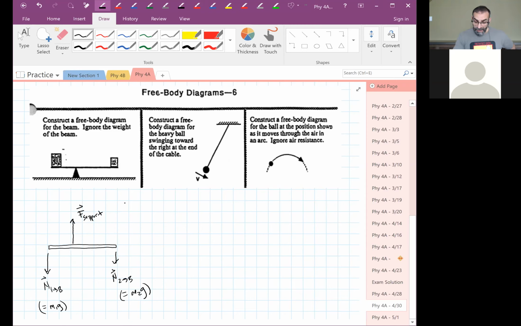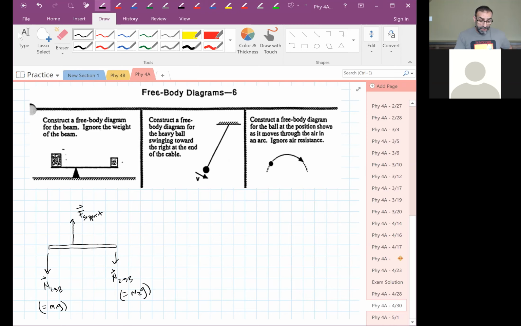This is a free body diagram for the beam, right? So the boxes are pushing down on the beam. If you have a free body diagram for the boxes, then you have normal forces pushing up. Is that what you're saying? Okay, good. And it told us that, yeah, we're ignoring the weight of the beam. It says ignore the weight of the beam. That was given. So this is how we're going to draw free body diagrams in a few weeks when we are dealing with objects that can rotate and things.